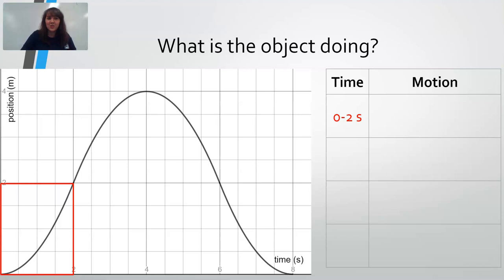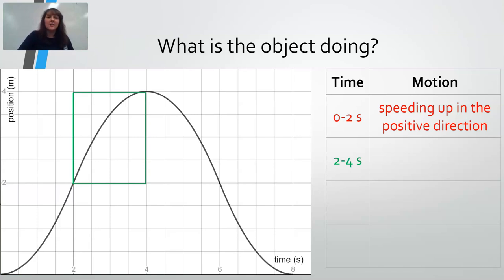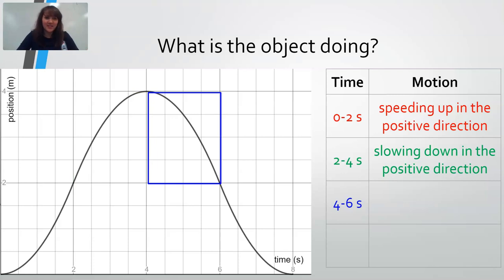What I see here is that the slope starts off pretty close to zero, and zero slope means zero velocity, means not moving. But then as the slope gets steeper and more positive, we see that the object is speeding up and moving in the positive direction. Let's move on to the second interval, from two to four seconds. What I'm seeing is that the object still has a positive slope overall, so it's still moving in the positive direction, but it's getting shallower over time. That tells me that this object is slowing down because its slope is getting smaller, still moving in the positive direction though.